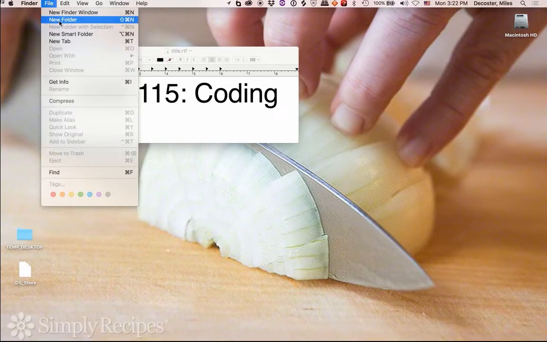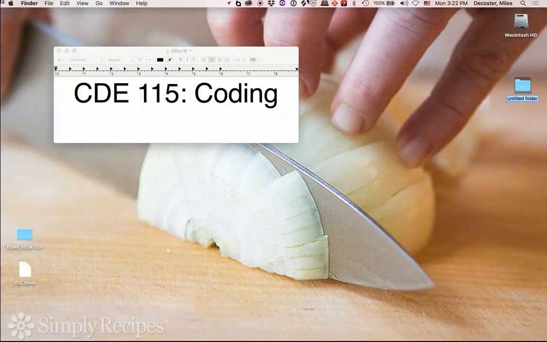We also want to start learning keyboard shortcuts because it just speeds everything up a lot. And notice the keyboard shortcut here is showing up, and that up arrow means shift, and the clover leaf thing means command, and N is simply the N key. So shift, command, N. So I'm going to do those on my keyboard, and there's my new folder. So it shows up on the desktop because that's where I was when I said to make a new folder.